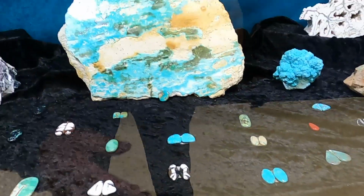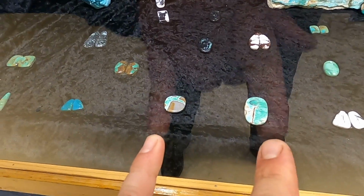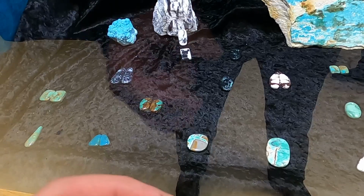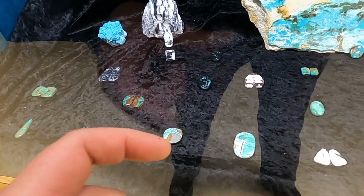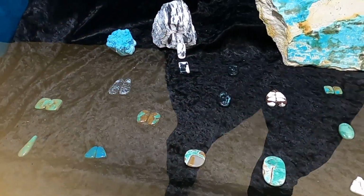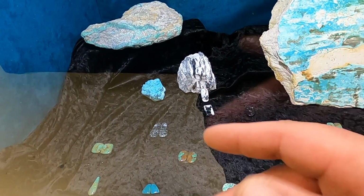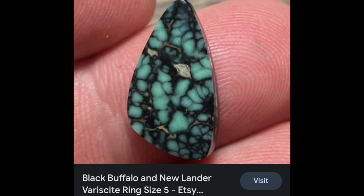But besides that and the Royston, I really can't pin anything out except for these Variscites. And is that what they call a blackjack? Which is a Variscite. They're also putting out a Variscite called Black Buffalo now that has nothing mineral-wise to do with the white buffalo, I believe.